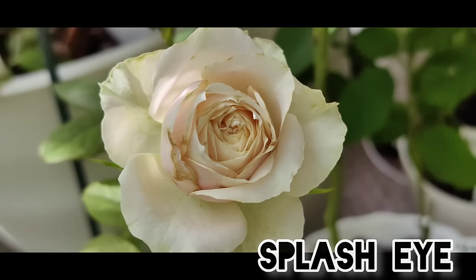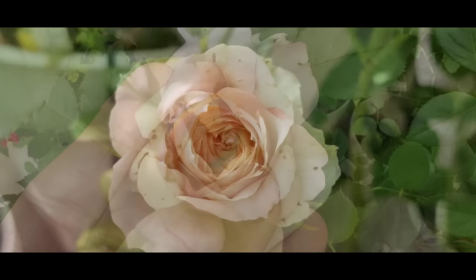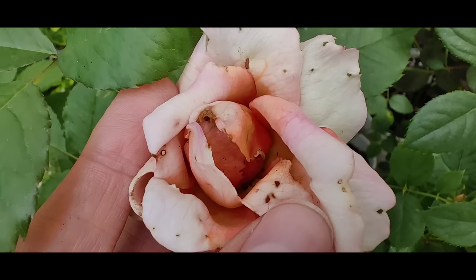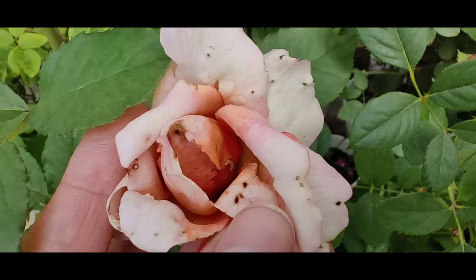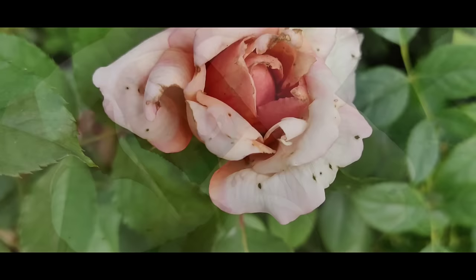Then we have here Splash Eye, which is actually supposed to look like Exciting Mayon — the center is supposed to be open. Maybe it's going to show something like that in a couple of days. Really at this time of year so many are suffering from this butterfly, but this is also a stunning rose. Look at the gradation from this brown at the center — brick red-brown at the center to the pale vanilla ice on the outside.